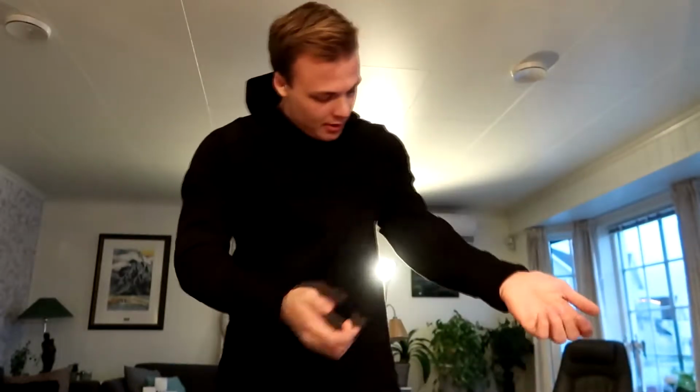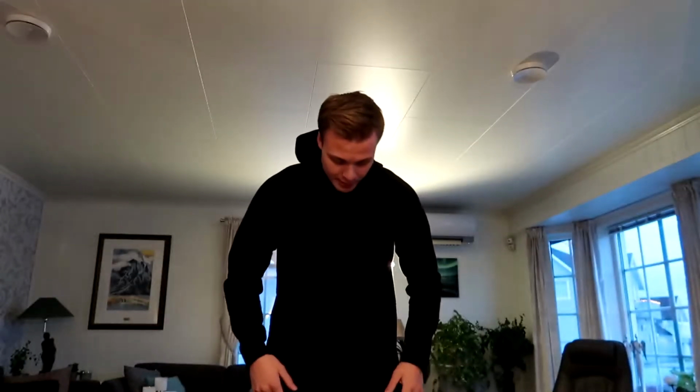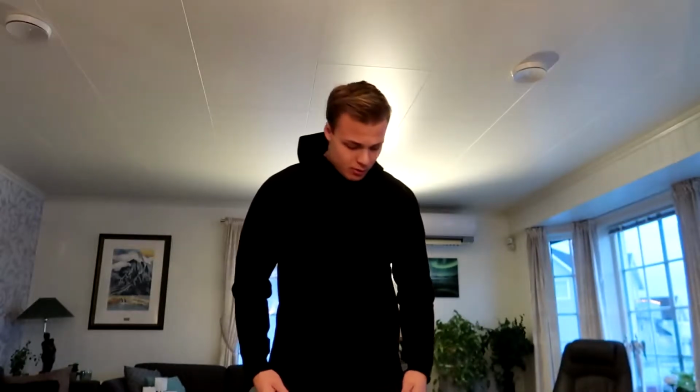So next up we have the oversized hoodie. I got this in black, which I believe was the nicest looking one, and for it being oversized, I think it fits really well. The length is quite perfect, goes a little bit under my torso, and I think this is going to be something I use on most of my rest days because it has an incredible soft material. I wear this in size large as well with the other one. I have that in size large as well, forgot to mention that.